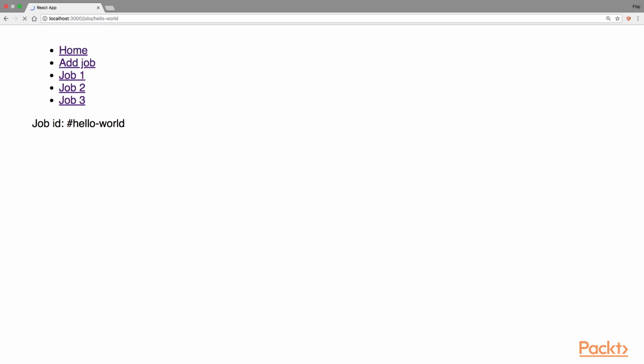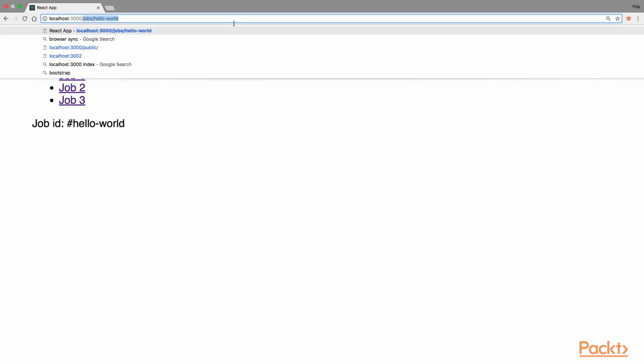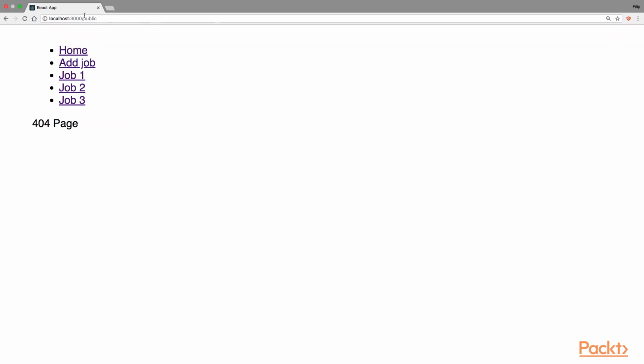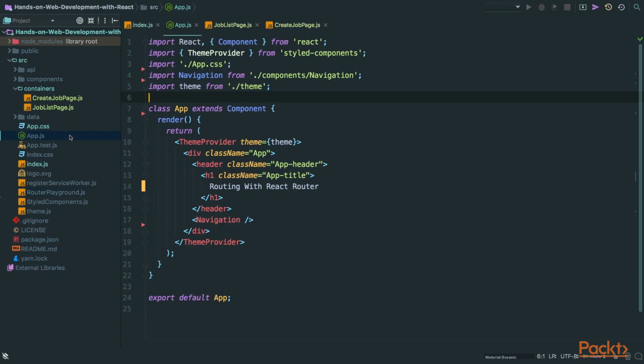We can also play around with the address bar to see what happens. As you can see, there is no real validation of what job ID is supposed to look like. And if we try to open some route that was not defined initially, we will hit a 404 page, which means the switch is using our default catch-all component. Excellent. Okay, so that was fun, but let's now integrate all of this into our existing application.